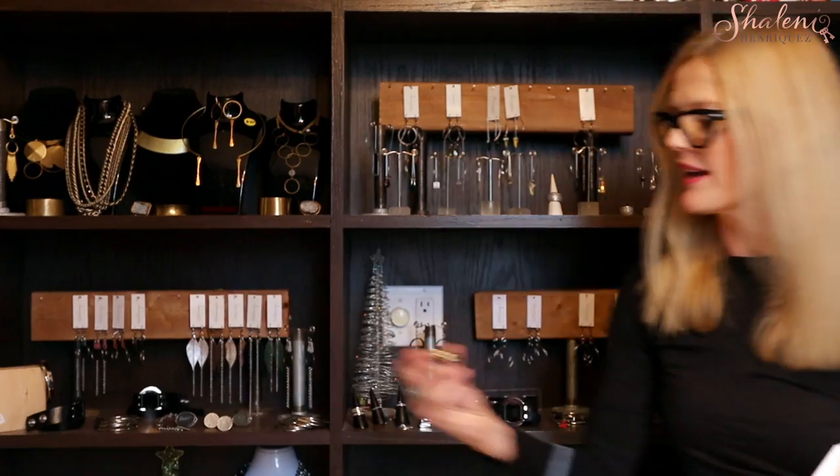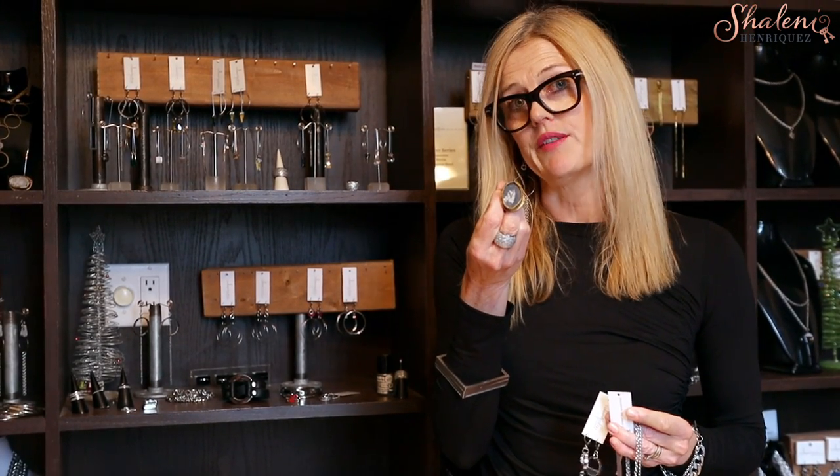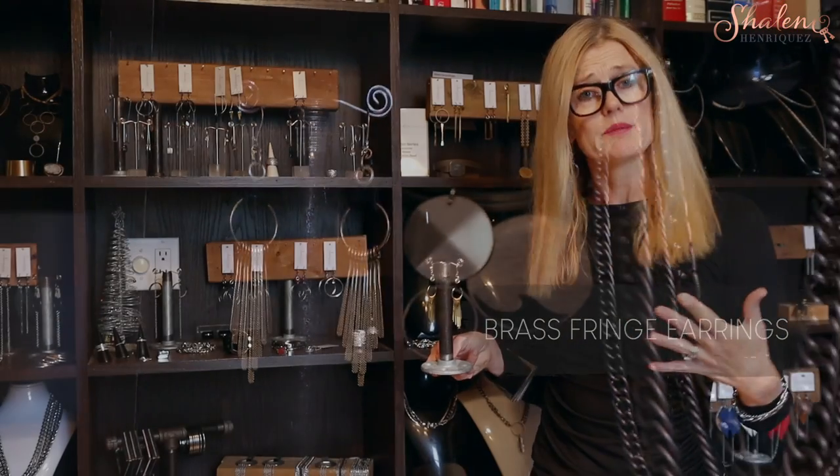Concrete again with stainless steel — I started working with concrete a few years ago and I absolutely love it. I incorporate it into jewelry, cufflinks, and rings as well — I do some concrete in brass rings with a concrete inlay. This one is heavier because there's a nice amount of concrete in it, with a dual tone of silver and dark gray. I know some people really love golden tones, so I do the brass and leather mixture — these are my brass fringe earrings, and I have these in a few different styles.